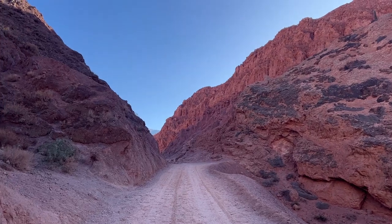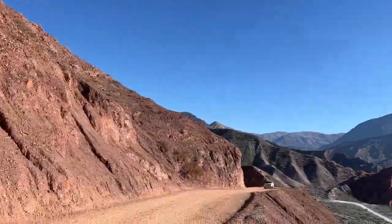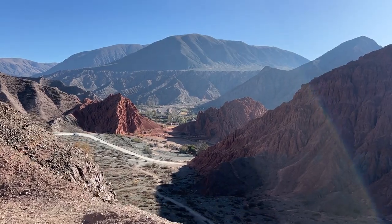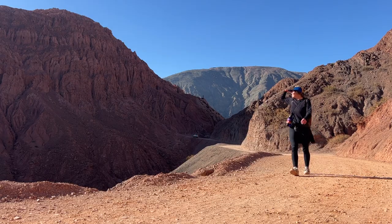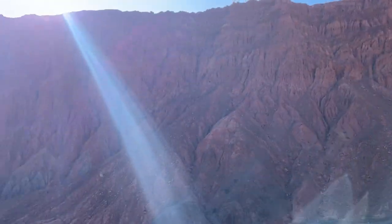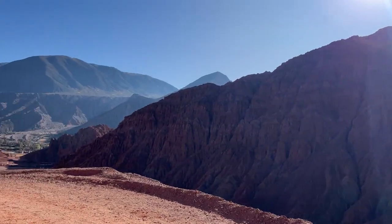I feel like I've only gone a little bit, but I'm taking so long because I'm taking so many photos and videos. Every stop is like a photo moment. I just ran into some people from Buenos Aires and they said you have to come back in the afternoon because the colors are completely different when the sun is in a different place. Right now it's about 10 o'clock, but apparently when the sun comes to this side and reflects all the light on this massive red mountain, it's supposed to be incredible. So I think I'm going to try that.